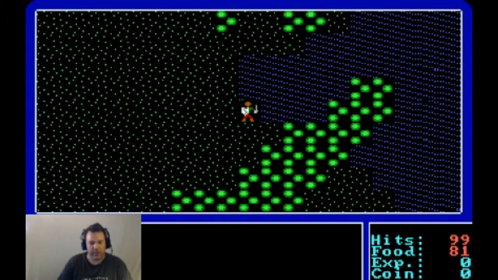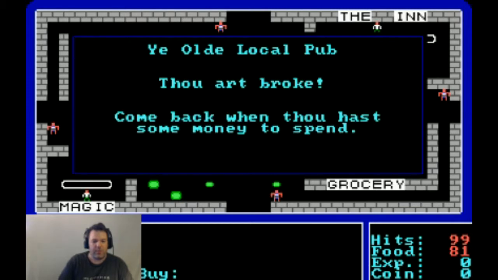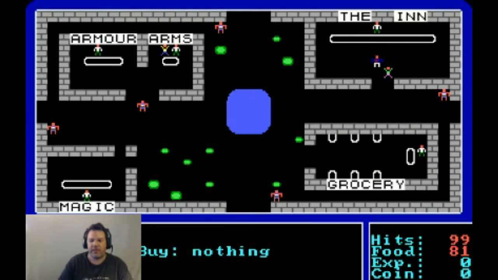Go into another castle here. Armor, arms, the inn. So what do we have over at the inn here? Let's buy. Thou art broke. Come back when thou hast some money to spend. Yes, I am broke because I just died.